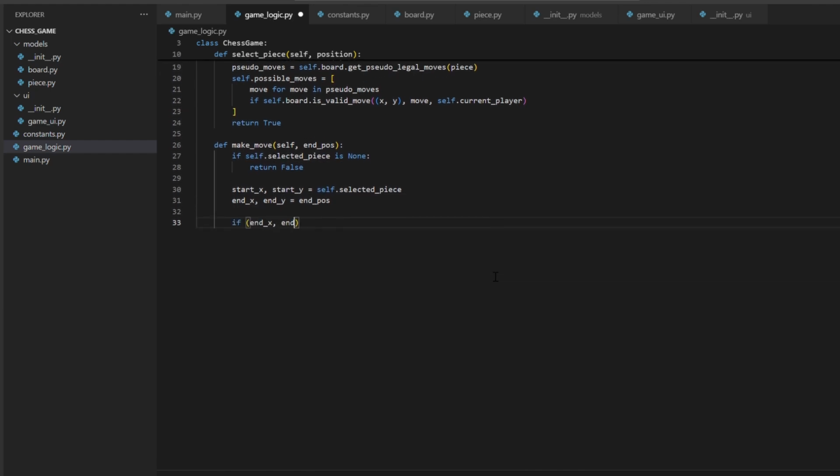Check if the end position is not in the list of possible moves. Return false to indicate that the move was unsuccessful.